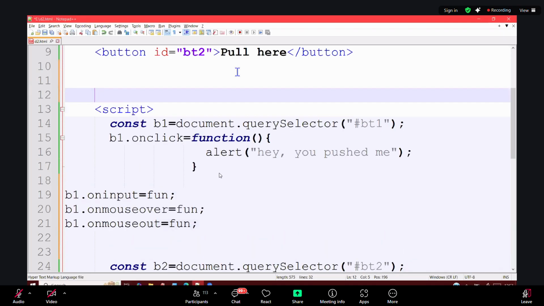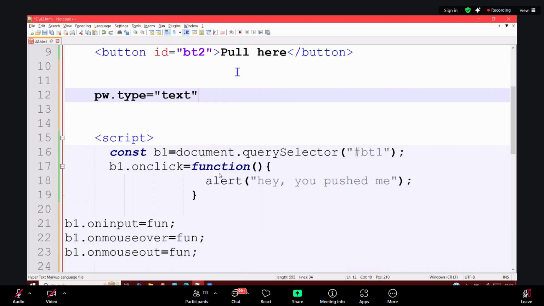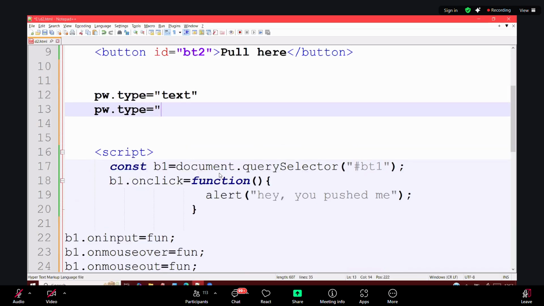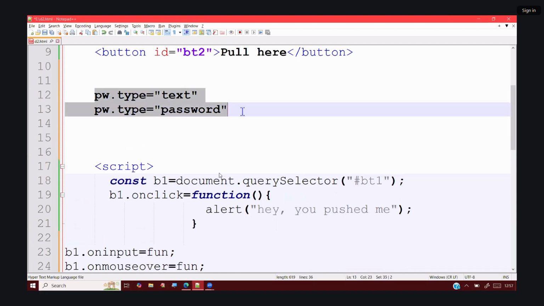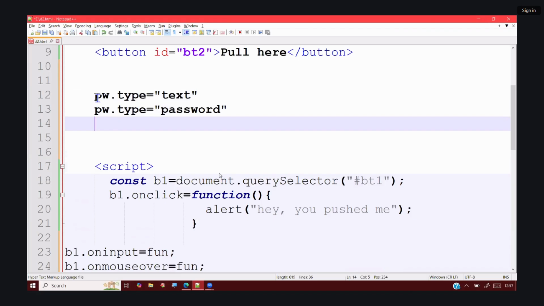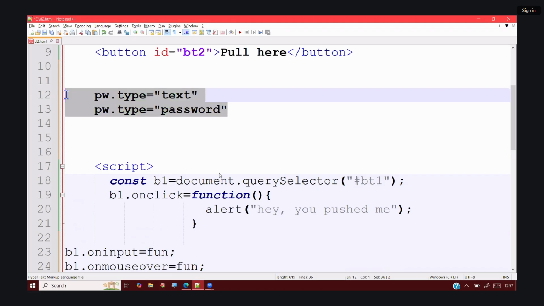Remember that day: password.type equals text, password.type equals password. So what is this? Attribute manipulation: identify the ID, that is nothing but object.type attribute equals text, type attribute equals password. DOM I already used that day.